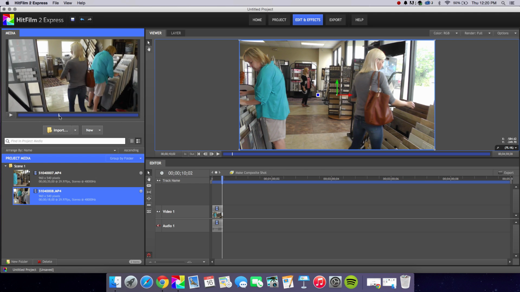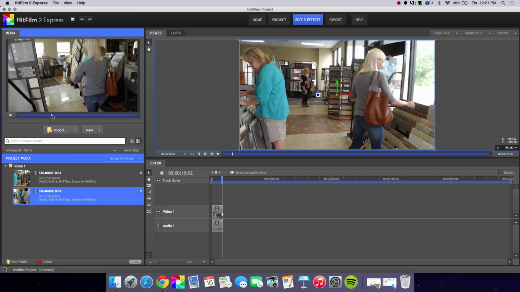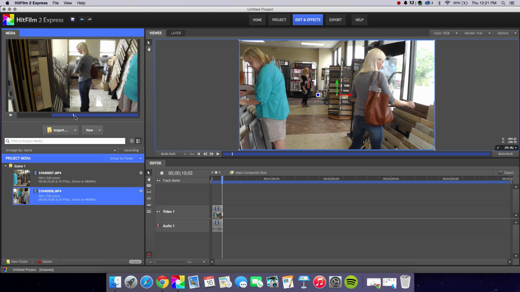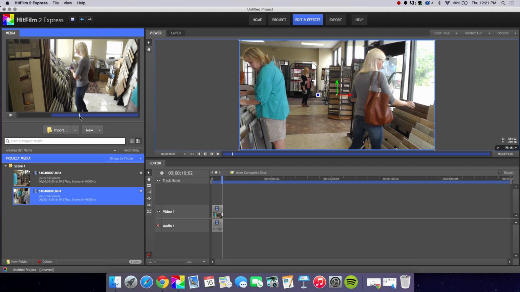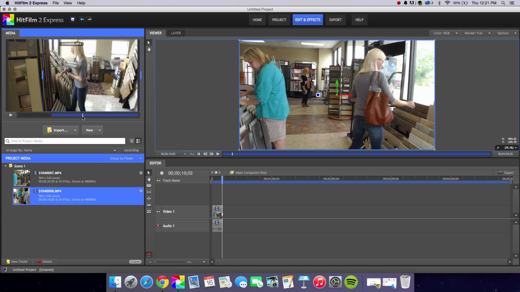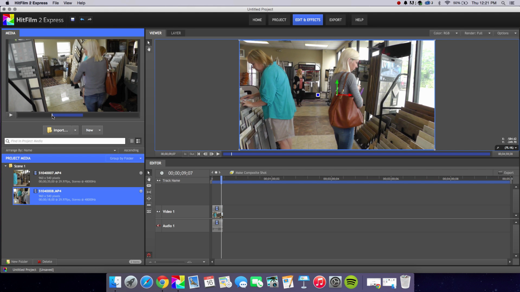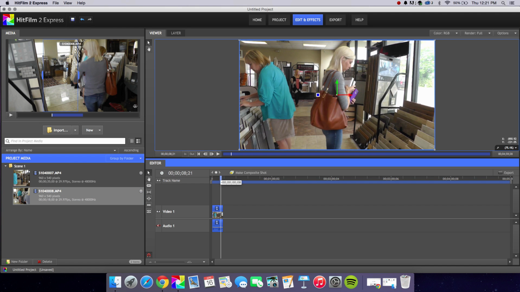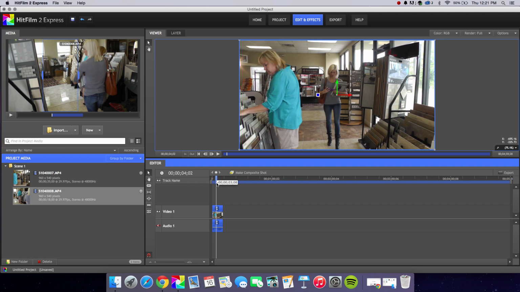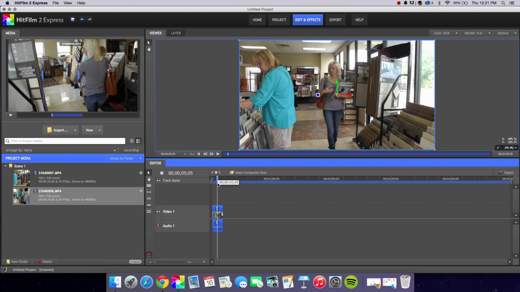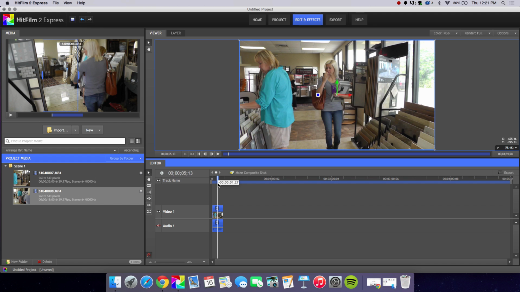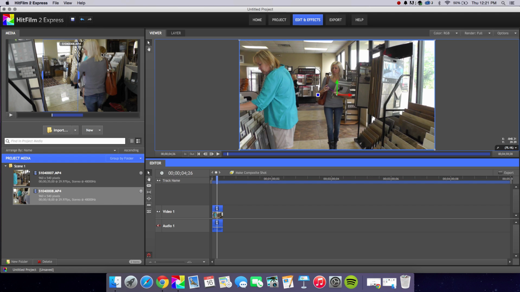Now we'll start right here when she's walking, and we'll mark another in and out point, just like this, right here. So now we have this selected. This is where we started. We want to switch the camera angle from this to this, right when she passes. This lady in the blue shirt is actually my mom. So let's mark this frame right here. Actually a little back, maybe a little more. There we go, right there.